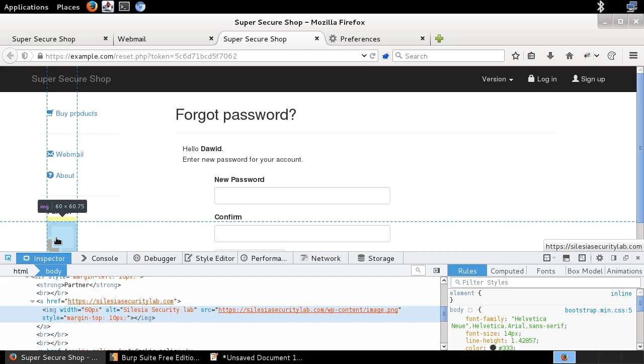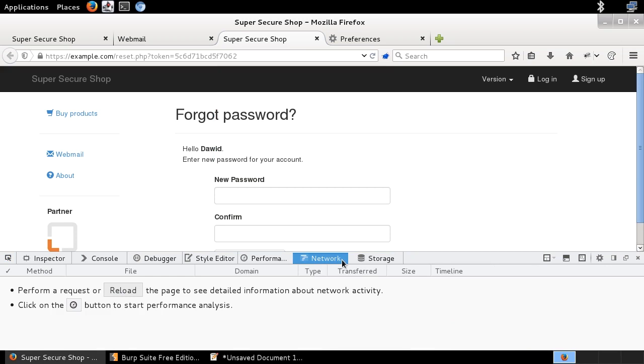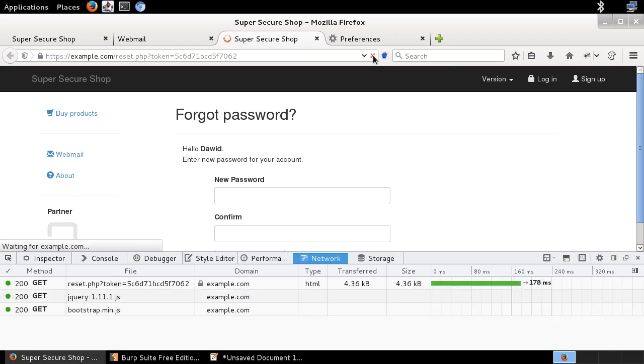So what I'm going to do right now is go to the network tab in the DevTools. Network tab is really cool because in the network tab, you can just see the outgoing requests from the browser. And this is exactly what I want to do. So I want to reload this web page. This is like clicking the password reset link again from the mailbox. I'm going to reload it, and I'm going to observe the outgoing requests from the browser. That's why I'm using the network tab in the DevTools. So let me reload it.